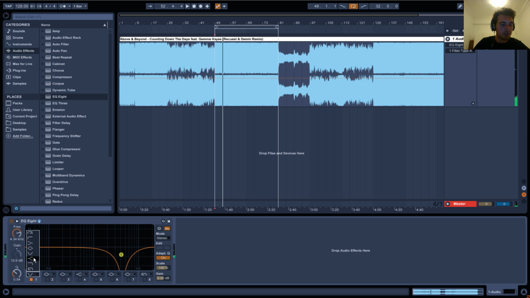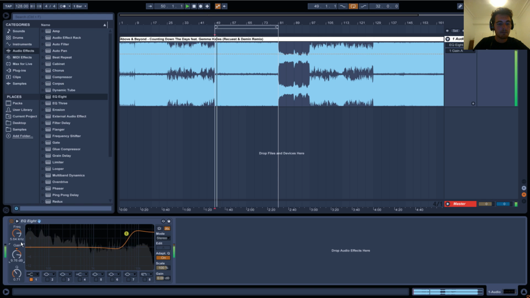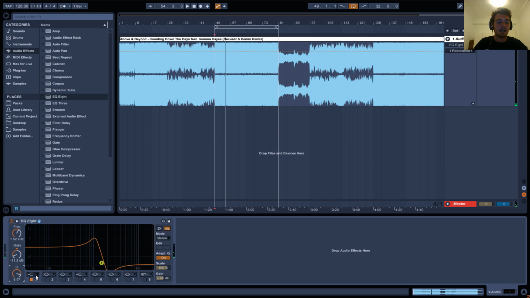Okay, so that's band reject, and now we've got something similar. It's a high shelf. It does exactly what the low shelf does, but just with high frequencies. So if we set it here, it's basically exactly what the low shelf does, just affecting the high frequencies instead of the lows.